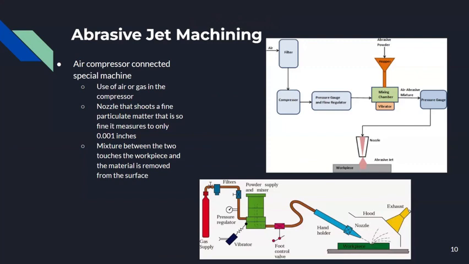I'll be going over the abrasive jet machining process for our project. This process is also known as microblasting and is somewhat like water jet cutting, which was previously discussed. However, with this process, rather than using a liquid solution, fine particles commonly known as abrasives are used. These abrasives are small spheres with a diameter of about 0.001 inches or 0.025 millimeters. Some examples of these include aluminum oxide, iron oxide, silicon carbide, and powdered iron.